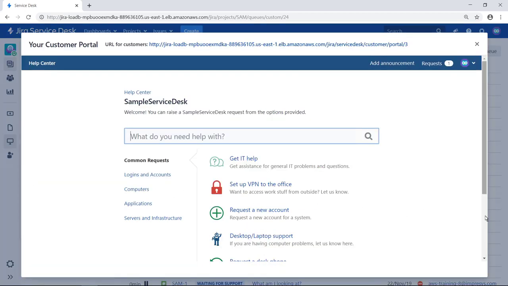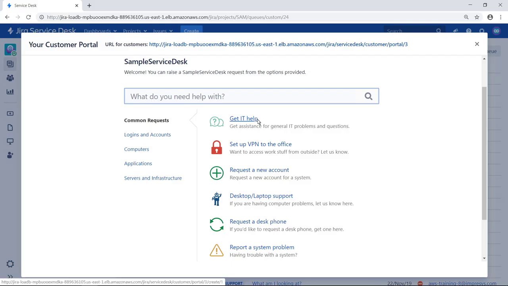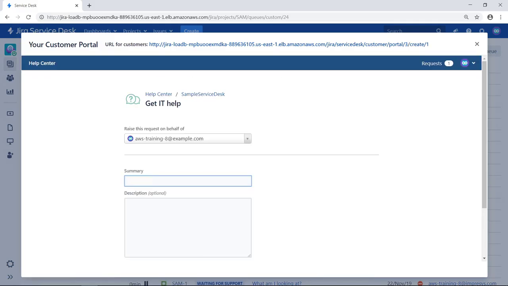Users can browse the different request categories for the services they need. They can submit and manage their own service requests or order approved hardware and software. You can make AWS Cloud services available to users here by using the AWS Service Management Connector for Jira Service Management. Let's switch to the online documentation to find out how.